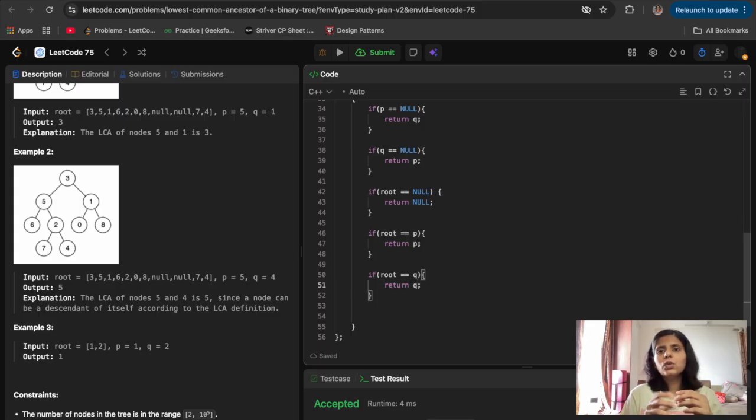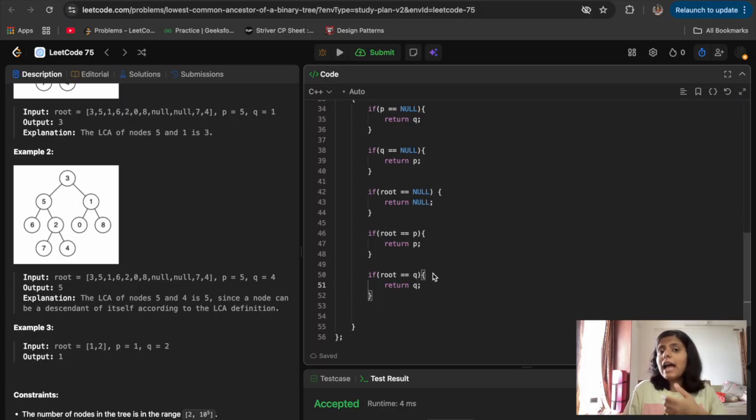And we can't go to the ancestor now. Like we can go to the ancestor, but what I'm saying is, if p is root and we want p's ancestor or p, and I'm going to the child node, can the child node be the ancestor of p node? No, right? So if my root node is p, I have to return p, because further I'll go to the child, as my findings are going to the child nodes. The child node can't be my ancestor.